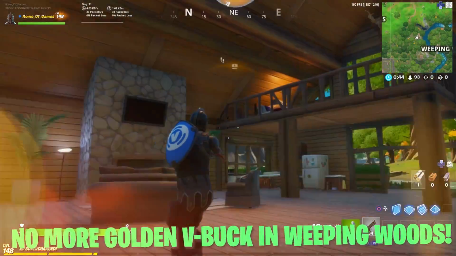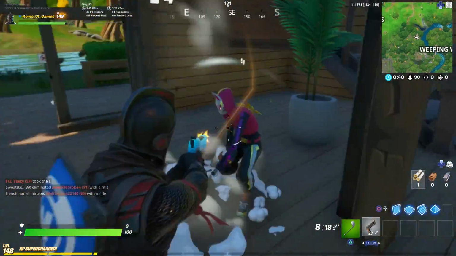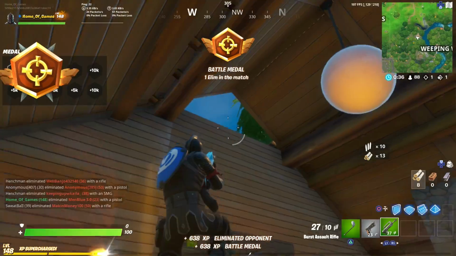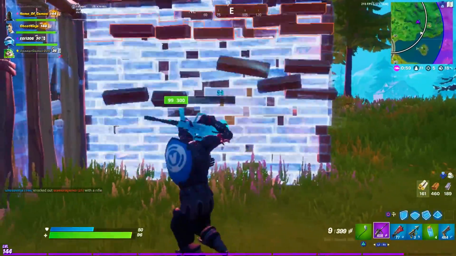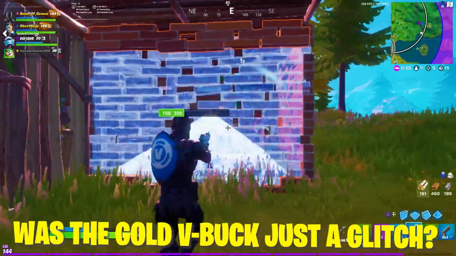Now this means one of two things. The first one is either Epic Games literally accidentally added a Golden V-Buck coin and it was all just a mistake. Personally, I find it pretty hard to believe that a multi-billion-dollar company could just accidentally add a golden V-Buck coin hidden really well behind a painting.